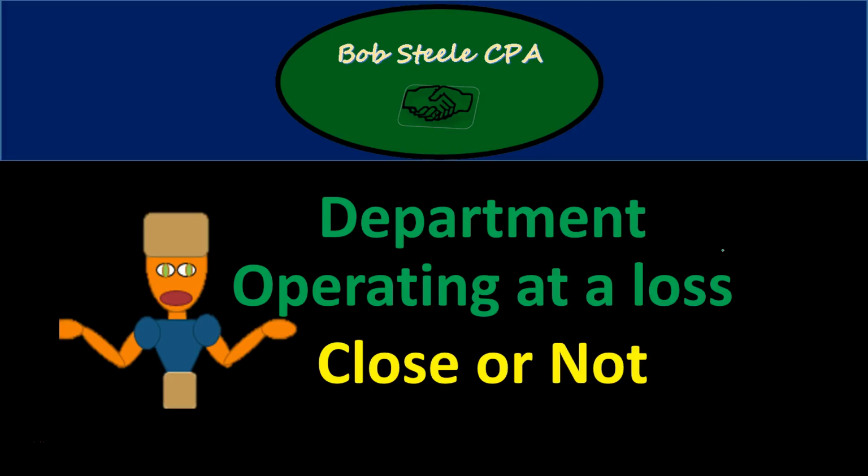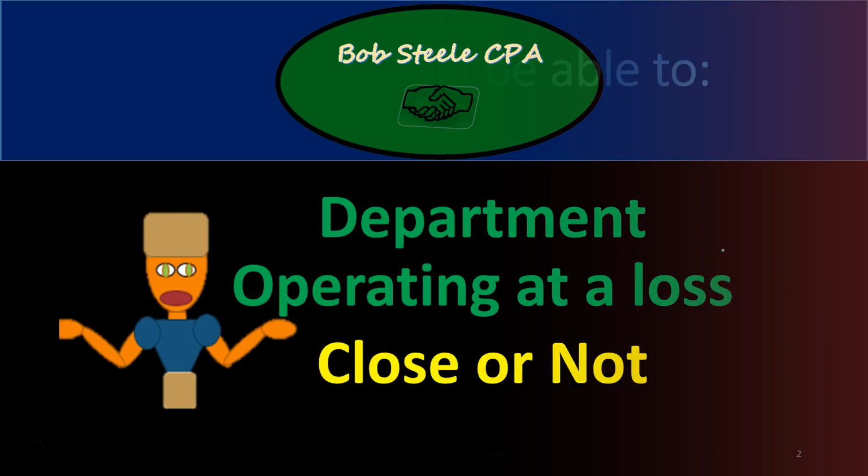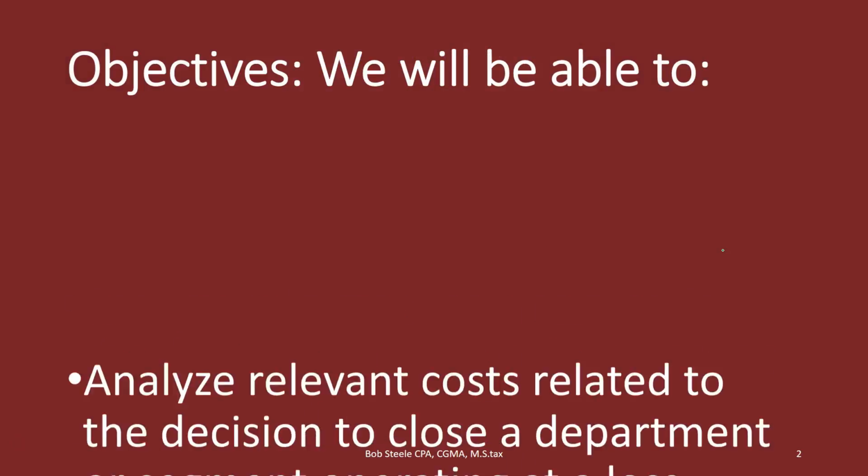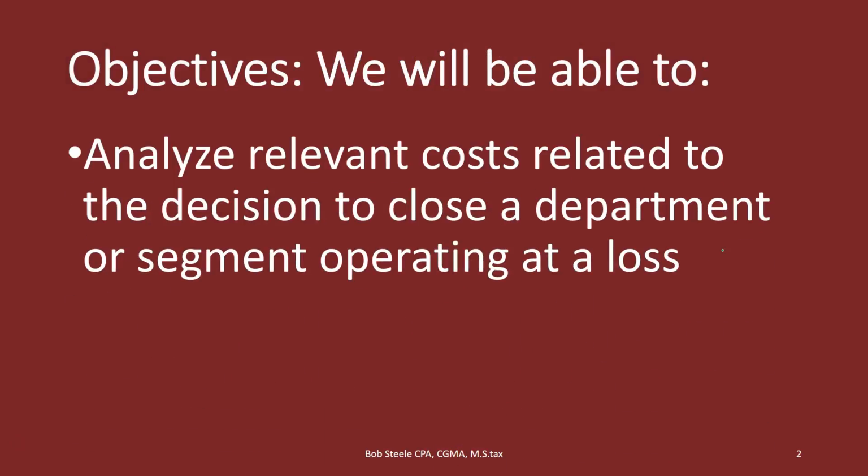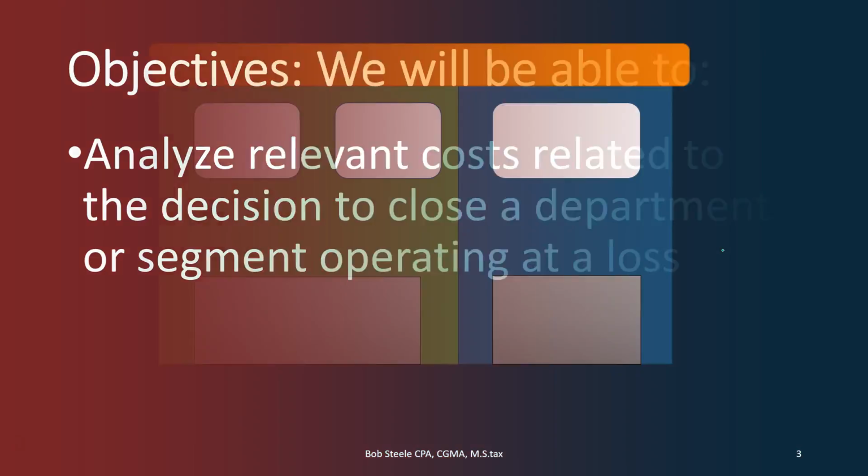Hello, in this lecture we're going to talk about the decision as to whether we should close a department that is operating at a loss. We will be able to, at the end of this, analyze relevant costs related to the decision to close a department or segment that is operating at a loss.